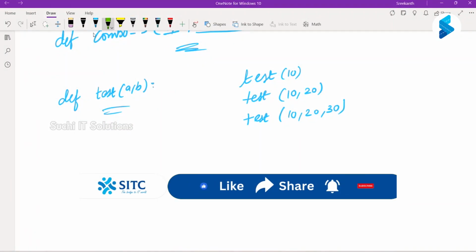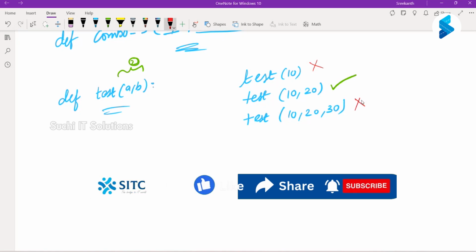Second one, sir. It is expecting 2 parameters and we are passing 2 parameters, hence valid. The first one we are passing fewer parameters, invalid. The third one we are passing more than 2, and hence this is also invalid.